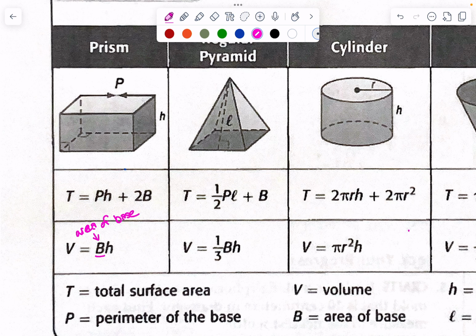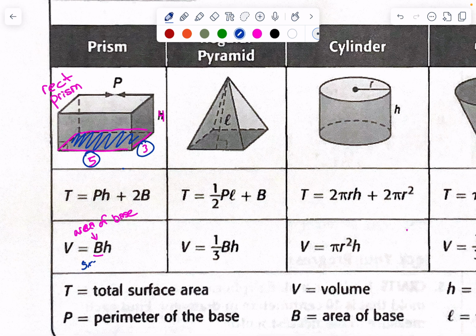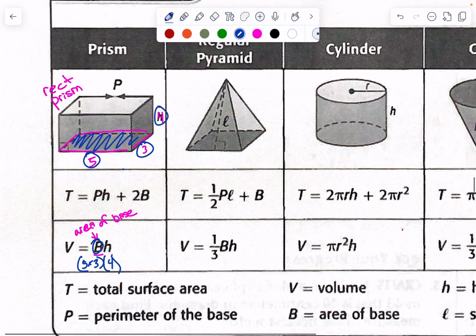So what that means is, here, this is a rectangular prism. We'll talk about a triangular prism in a second, but for a rectangular prism, the base is a rectangle. So let's say we have 5 by 3 by 4. I have no idea what our units were before, but if I'm trying to find the area of the base, that's the area of this rectangle, and the area of a rectangle is just base times height. So it's 5 by 3 to find the area of the base. Then the height is 4. Now, you might have already known that it's just length times width times height, and that's essentially what the volume formula is for a prism.